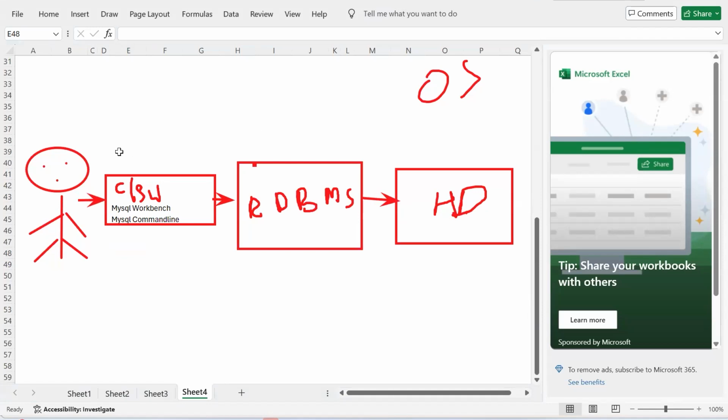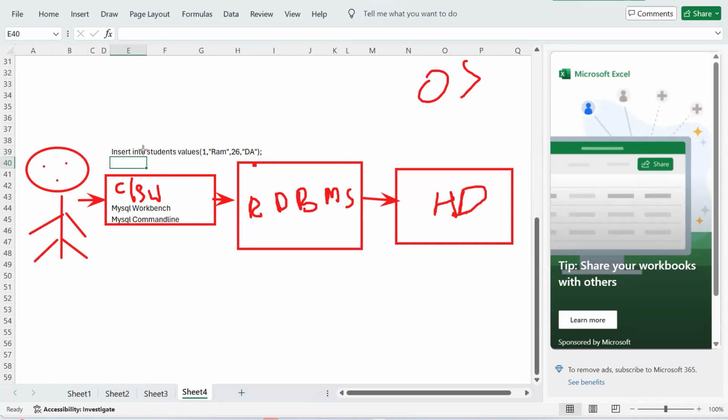For example, when you write a DML command like INSERT INTO student VALUES (1, 'Ram', 26, 'data analysis course'), this record will go and be saved to your HD with the help of the RDBMS.